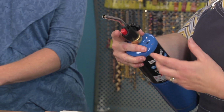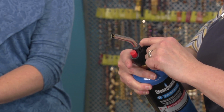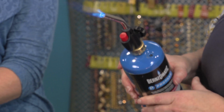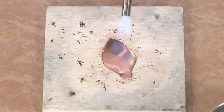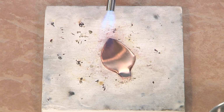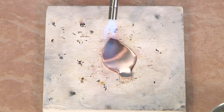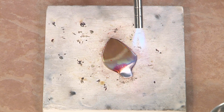Now this torch is pretty simple. I'm just going to pop it on here. This is the ignition, but first I just start by releasing the propane, and we pop it on. Now I'm going to come in and I'm going to heat this leaf, and you can see as I'm heating, the metal starts to darken. Can you see that color coming up?